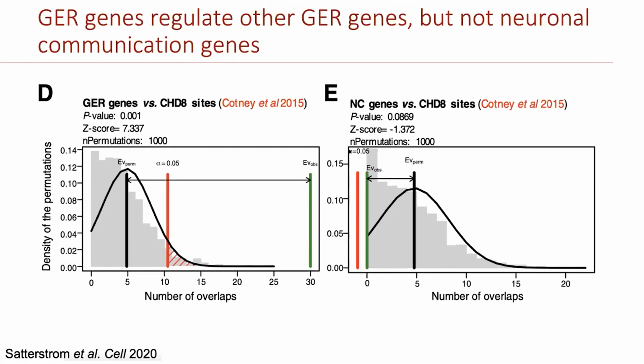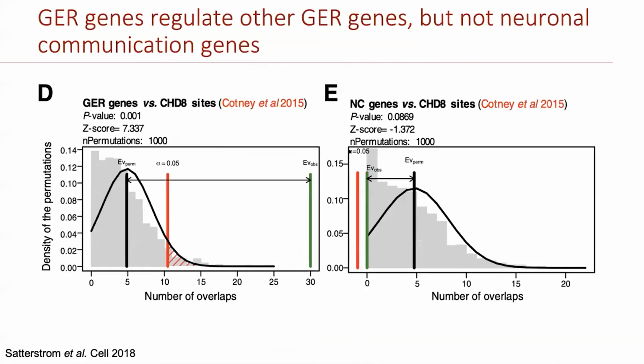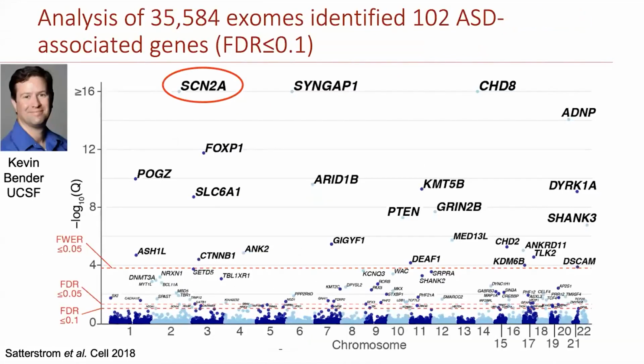Now, again, you could still say this isn't quite the perfect experiment. Maybe we need to be doing this in excitatory neurons, and there we just don't have the data. But at first glance, that simple relationship doesn't, at the moment, have data to support it. So then what happens? What is the relationship between these? Now, I don't have a definitive answer to that, but if we look at SCN2A, we can come at this problem in another way.